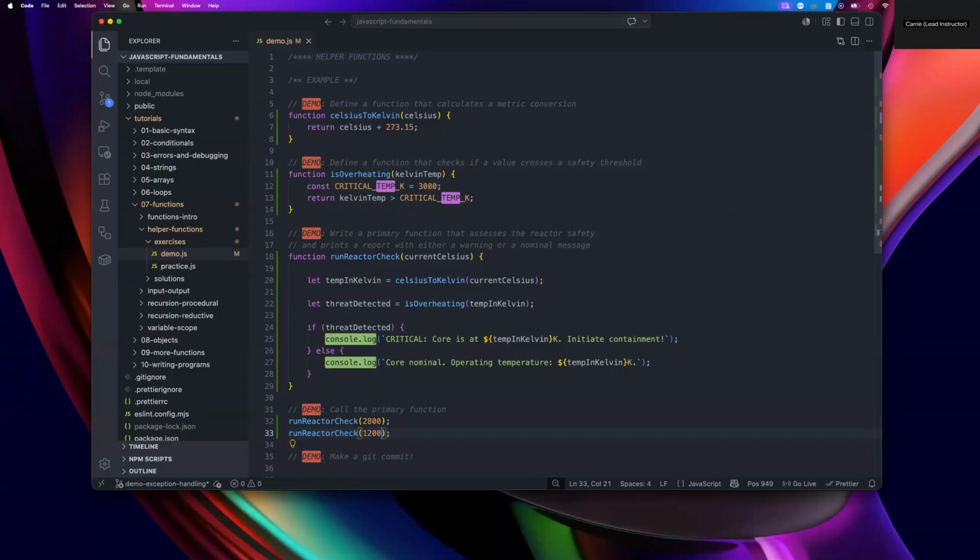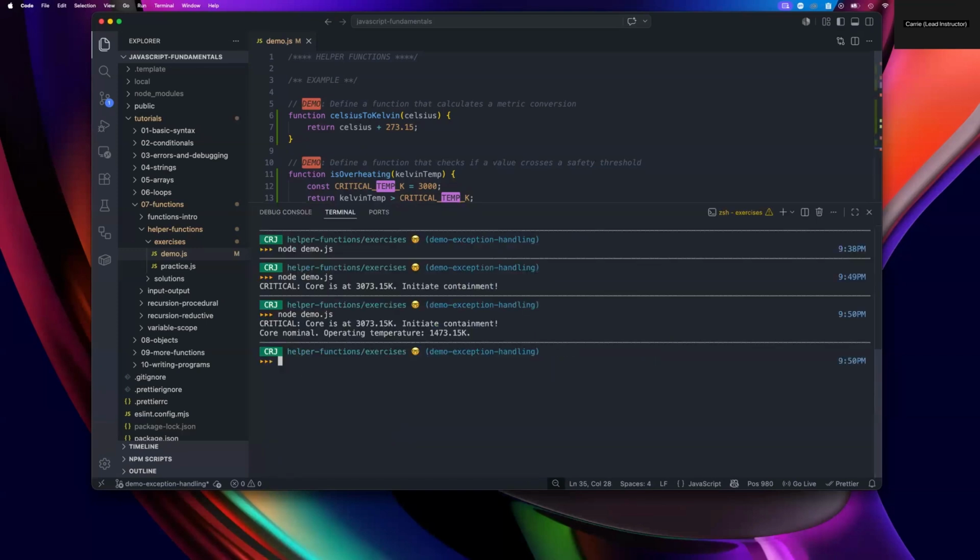We encapsulate code inside of functions, and we only execute the functions that we need when we need them. We try to isolate small, specific blocks of code in small helper functions and leave a primary function to just control an entire sequence when we're ready to run our program. Let me make a quick commit.